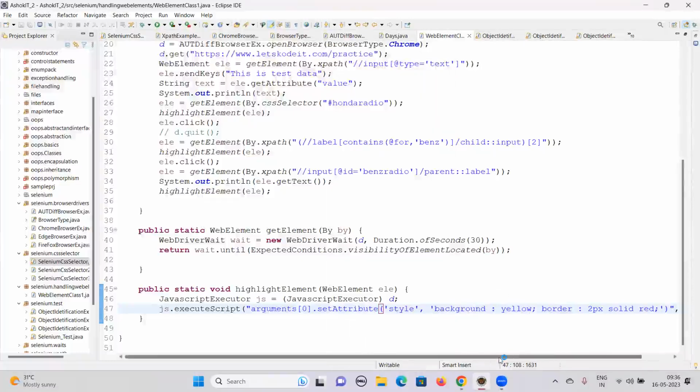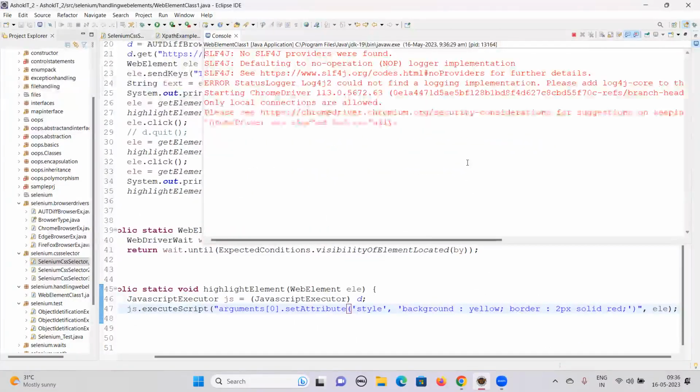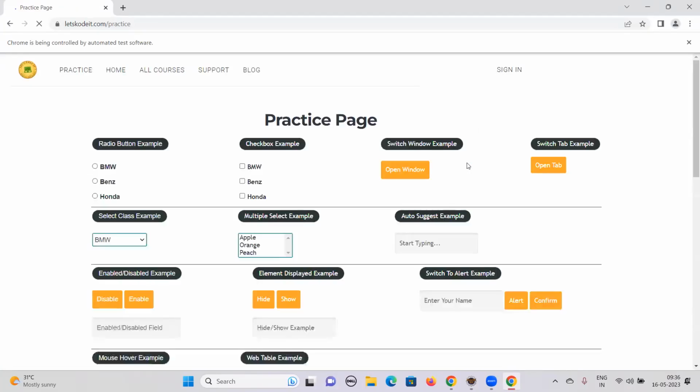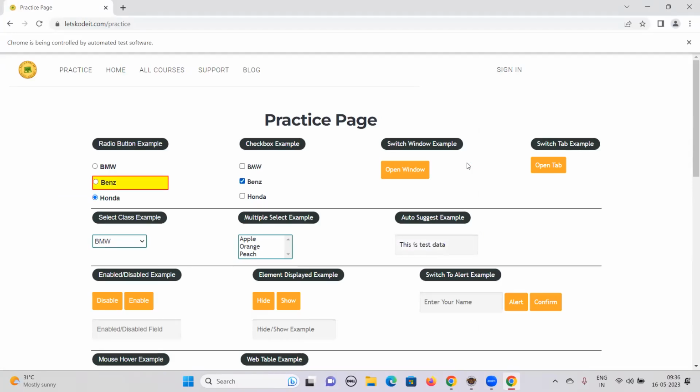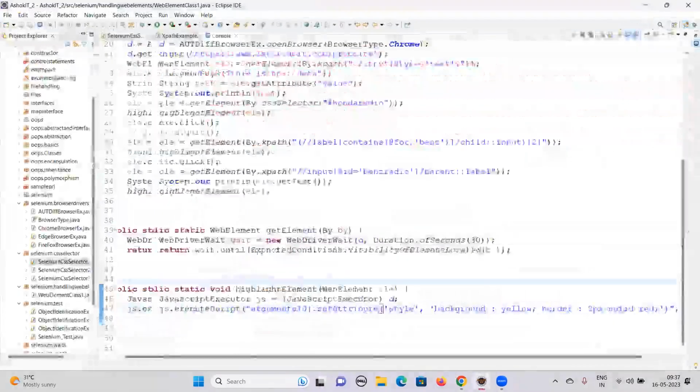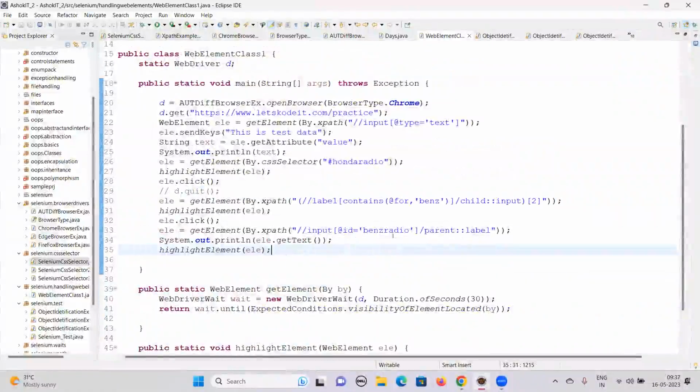Now it should highlight the elements. Border 2px solid, right? Okay, so now you see it is highlighting, but for some reason it is highlighting some other things. Okay, so let's see that one. Now you see it's working again, but it is highlighting something else. We'll check that also, whether the element is properly highlighted or not. This is the element it is highlighting, but it should not be the element that is highlighted.